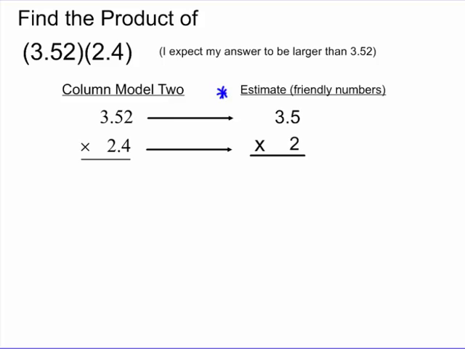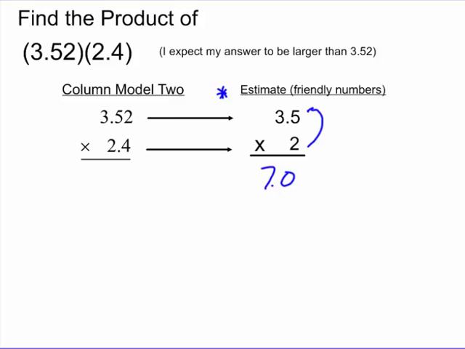When you start to get more complicated decimals, it's a good idea to know what your answer should be, at least what a close answer is. So I'm going to look at my estimate here with some friendly numbers. So I'm going to look at the 3.52. I'm just going to see that as a 3.5. And the 2.4, I'm just going to see that as a 2. So when I look at this, I see two groups of 3.5, which would just be 7. So I know my answer from the big decimal question here should be close to 7. It may not be exactly the same, but it should be close.